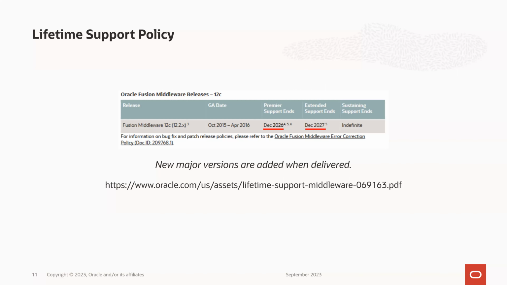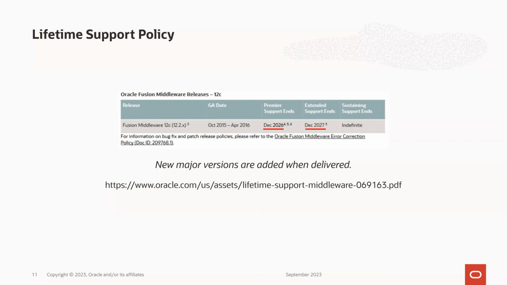I purposely reduced this little screenshot down because there's so much other visual noise on the page. It tends to get confusing, but this is the key information. The December 2026 and the December 2027 date, as well as the Oracle support note number listed immediately below it. That support note explains the grace period.